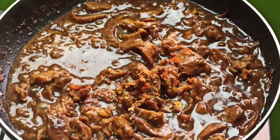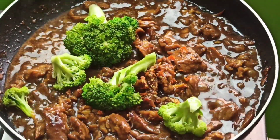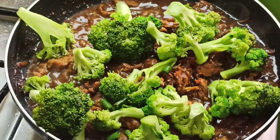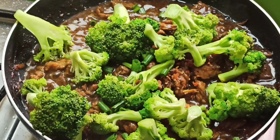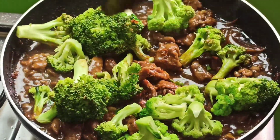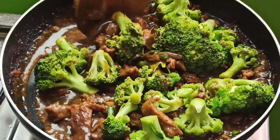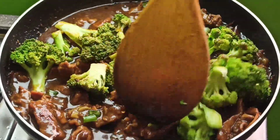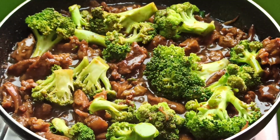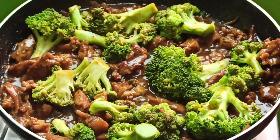Go in with the broccoli florets. And some spring onions. You can stir this to combine. If your sauce appears to be too thick, you can thin it down with few tablespoons of water. Cook this for a minute and your beef and broccoli stir fry is ready. You can now take this off from heat.